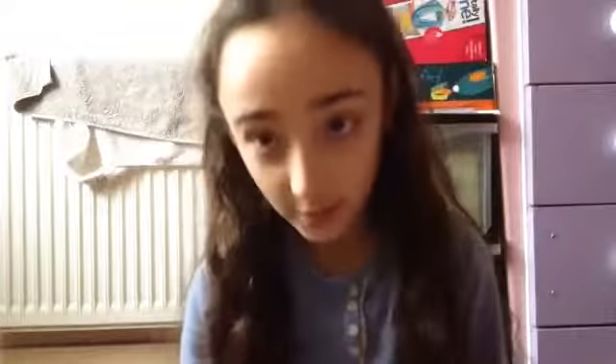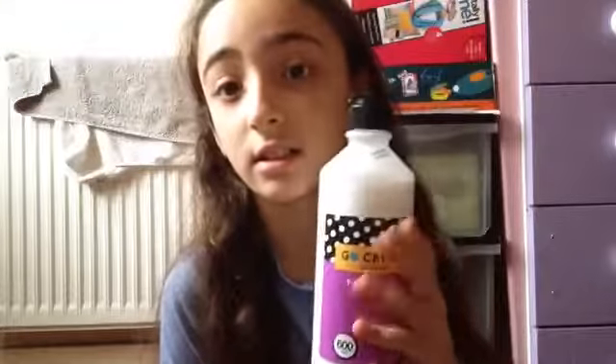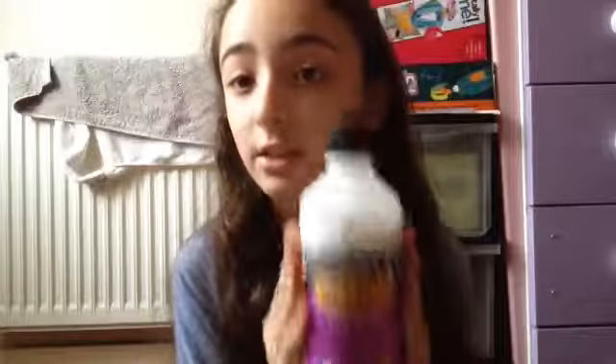These are the things I use, so let's just start with the glue and stuff like that. I have a glue — this is the UK version — and I use this much over so many days because I don't want to waste too much. This is a really good glue; I got it from Tesco's if you live in the UK, but if you don't, just use Elmer's glue.